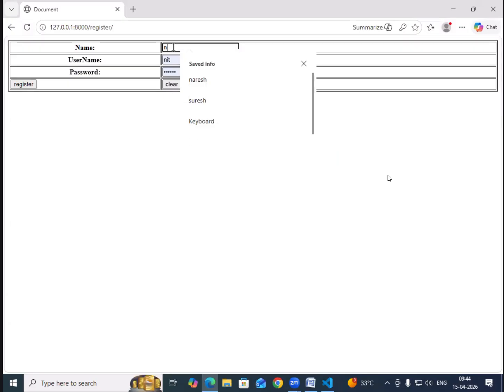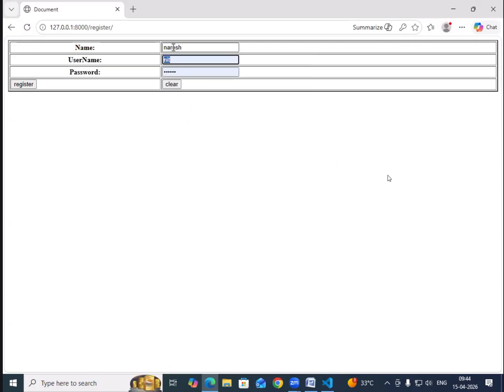Name should be in alphabets. Username: alphabets, digits and special characters. Only one special character is allowed, that is underscore. So I just write here NIT, and the password is NIT 12 at the rate dollar.